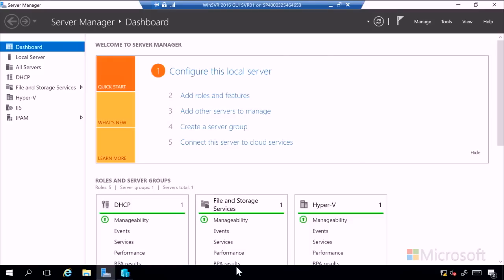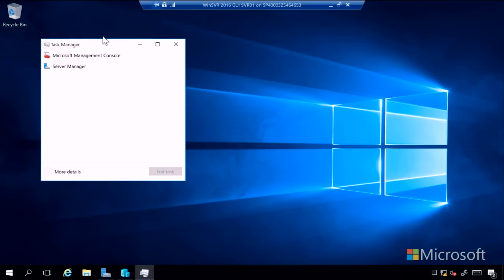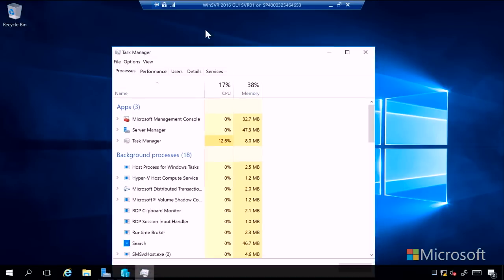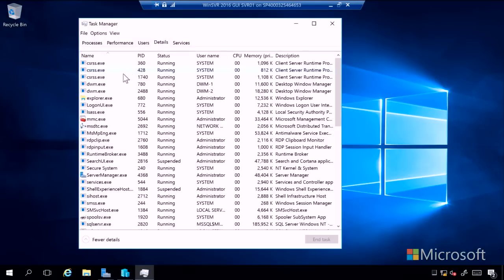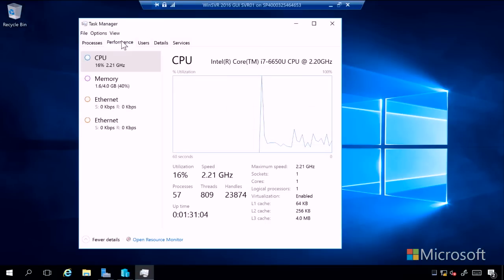I'm going to show you my Task Manager because it's just Task Manager, but still, when we open up Task Manager, I'm going to minimize that behind it. It's just a small little box. It shows me what's running. I have an MMC console running, which is my Hyper-V, and I have Server Manager running. But when I click More Details, I have a bigger view of the processes, the performance, the users that are currently logged in, details about each one that's running, including a description and the CPU and the PID, and what services are running. Now, the performance tab is a little bit different than Performance Monitor in that it can show me CPU, memory, network as well, and it's real time.